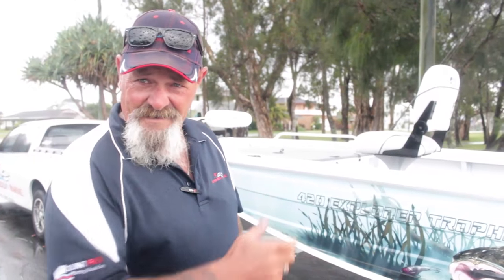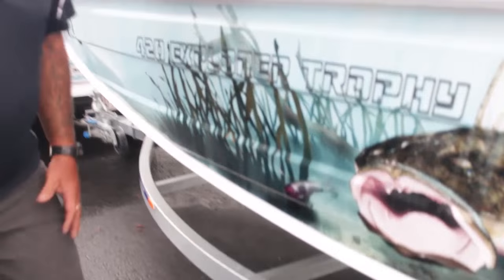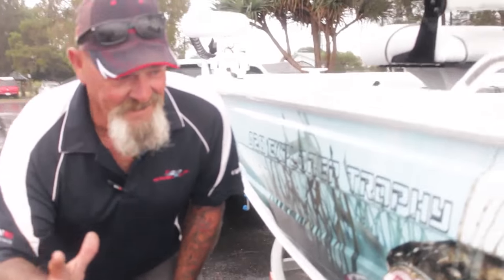So when Steve said to me, do whatever you want with a boat, what would you do? Of course you'd do what I did. Everything you can fit in this boat, put on this boat. Have a look at this. So what do you notice about this boat? The first thing you notice is this.